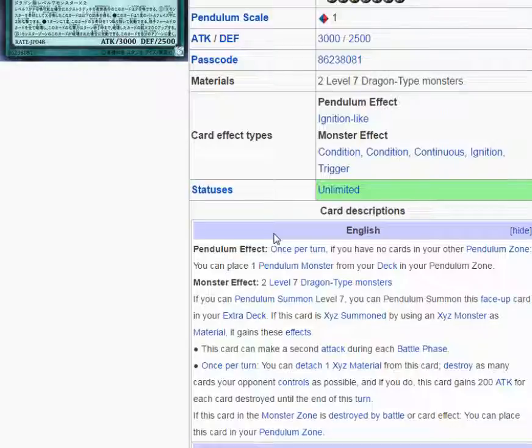Oh man, we got a lot. Okay, so the Pendulum Effect. Once per turn, if you have no cards in your other Pendulum zone, you can place one Pendulum monster from your deck in your Pendulum zone. Monster effect, two level 7 type dragons. You guys can take your pick which ones. If you can Pendulum Summon level 7, you can Pendulum Summon this face-up card in your Extra Deck.